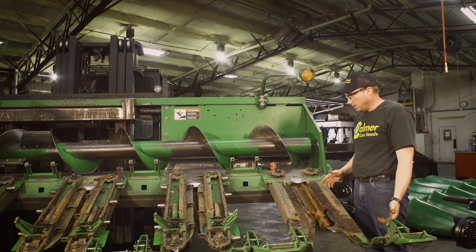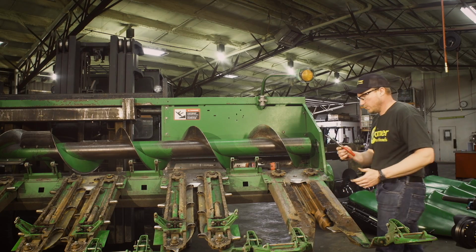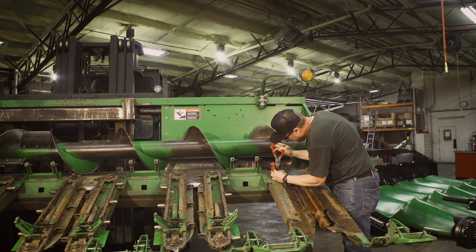Now once the stripper plates are off, we need to remove the 8-tooth drive sprockets. Use snap ring pliers. There's a ring on each one. Just need to remove the snap ring.